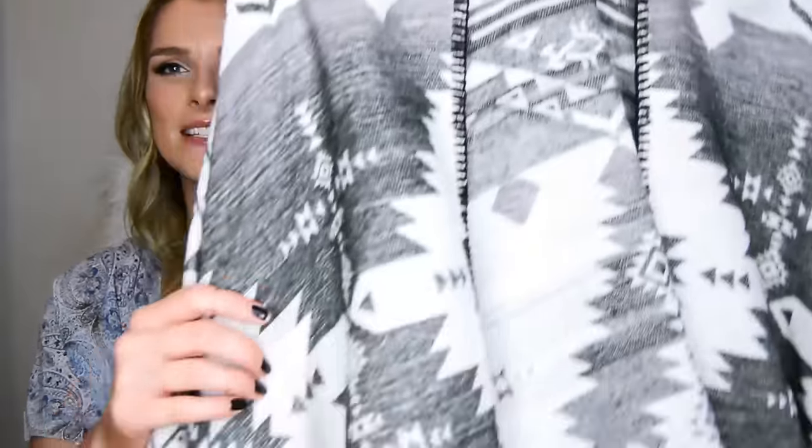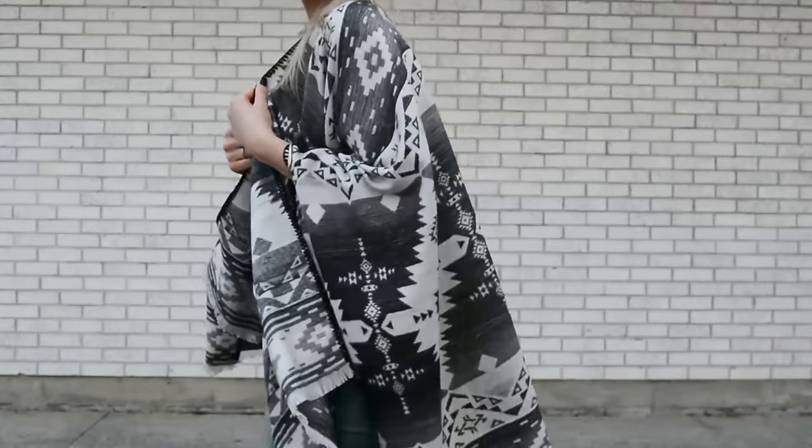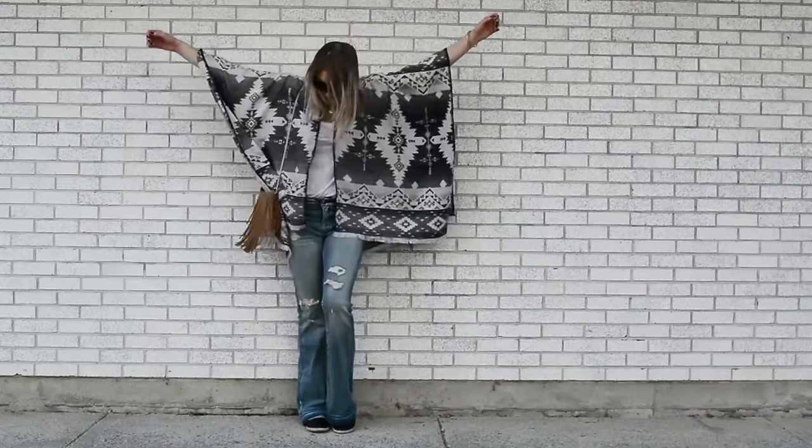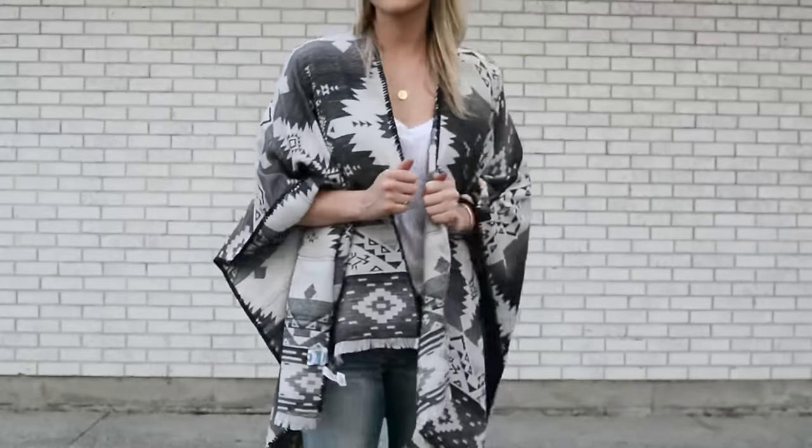Something else I picked up for back to school that I'm loving is this really cool poncho from Garage. It's a black and white oversized poncho — so fun, so cozy, and so cool-looking. If you're into the whole boho 70s kimono trend, you're going to love a poncho; it's like winter's kimono. It looks really great billowy and oversized, but if you want something more tapered, just belt it under the armpits for a nice defined shape. And if you're not feeling like wearing it as a poncho, simply wrap it around your neck and you've got a really fun oversized scarf.